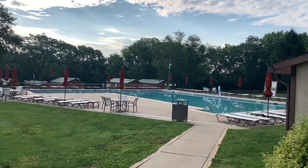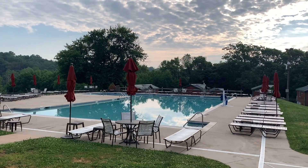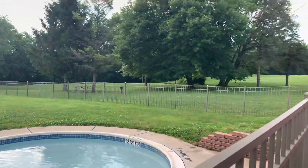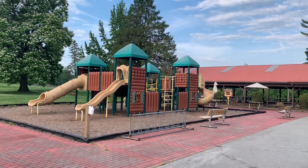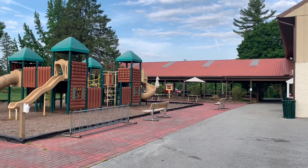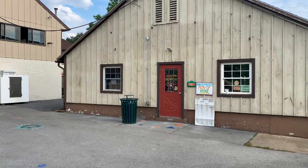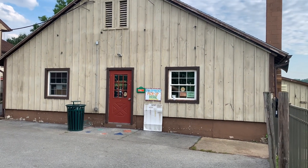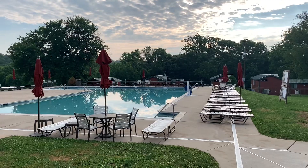Here's one of the pools at Circle M RV Resort. Here's another vantage point of the pool, and they also have a kiddie pool right here. There's a playground adjacent to the pool. There are mini golf areas right under that covered area — we'll go take a look at that a little bit later. This is the equipment pickup where you'll get your golf clubs and whatnot. Really nice facility. The cabins we're staying at are right on the other side of the pool.